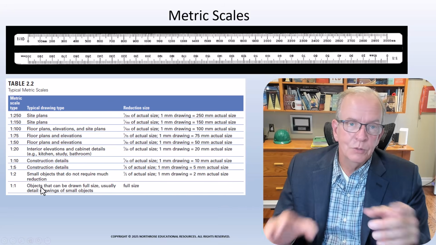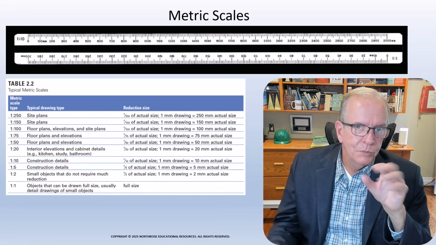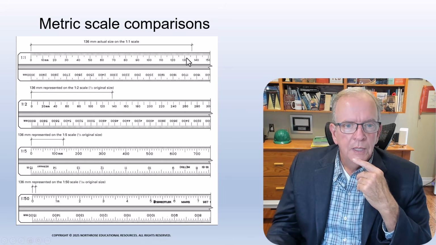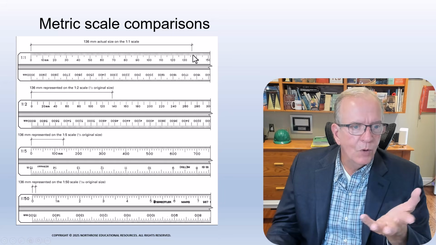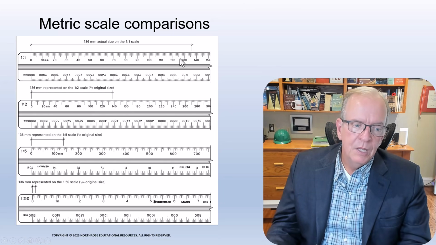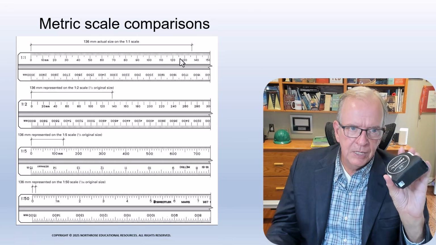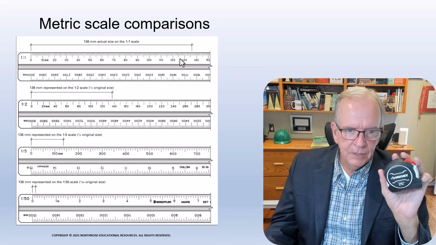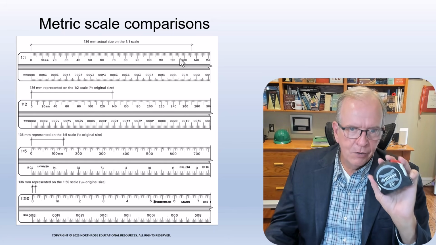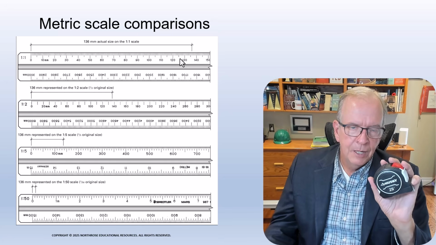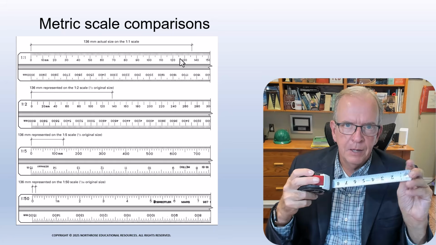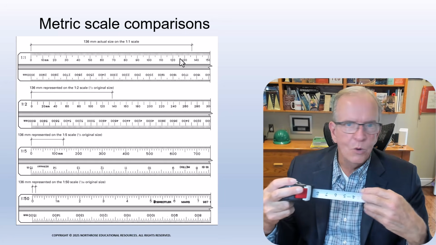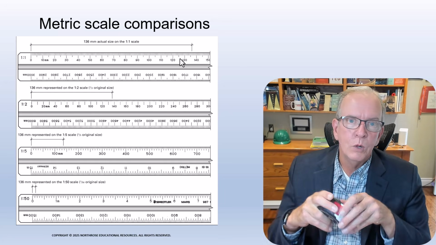1 to 1 is just full size. So whatever you're drawing is something small then. Maybe it's a zoomed in detail or something like that. Just to give you a hint, 1 to 1, so that'd be 130, 135. That's just a regular measurement. And the reason I talk about tape measures is for those of you that have trade backgrounds that are maybe taking a course or something and you're being taught stuff about scales, it's harder for you, I think, than somebody who isn't, because you're used to looking at a tape measure and a 16th is always a 16th. A quarter is always a quarter. 5/8 is always 5/8. It's always broken up the same way, and you know that one way.